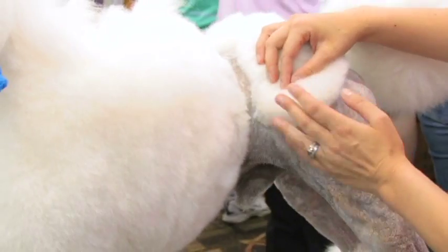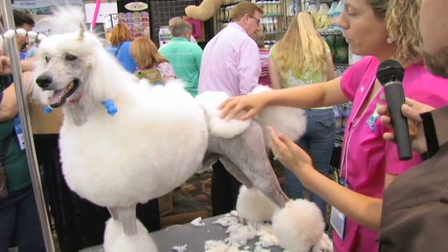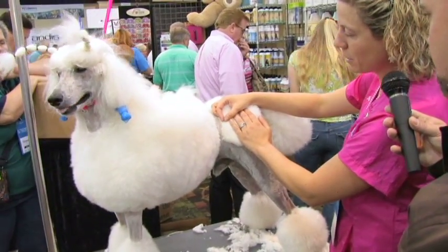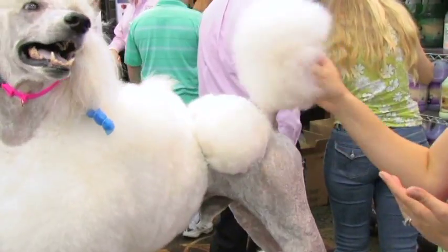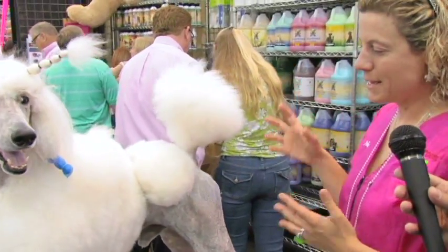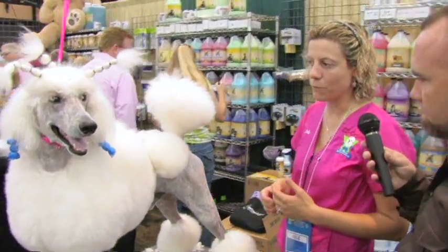And then, you don't want to have a big, huge space in here unless, again, it's a really long dog. So you might want to do maybe about, I did about 3/4 of an inch here at line, just to get that nice round circle. You really have to eye it with this trim. There's no set way to do it. Every dog is different, so you really have to customize it for each dog and what their conformation is.